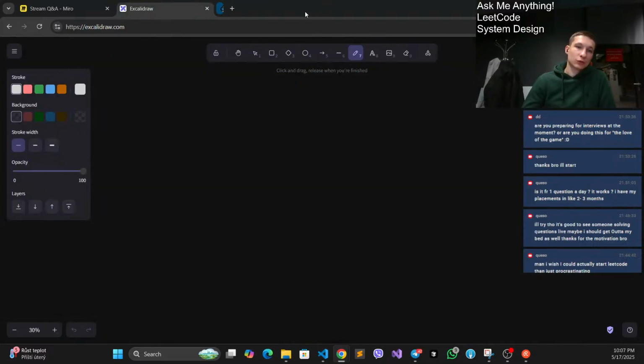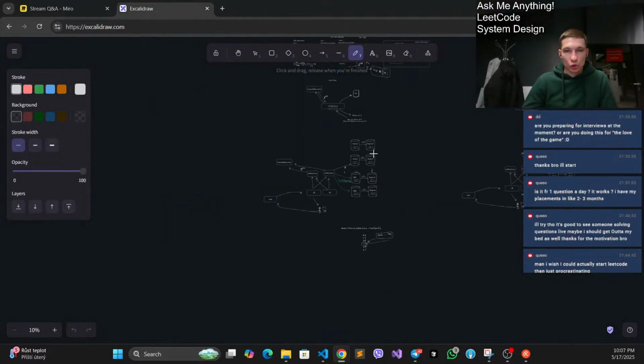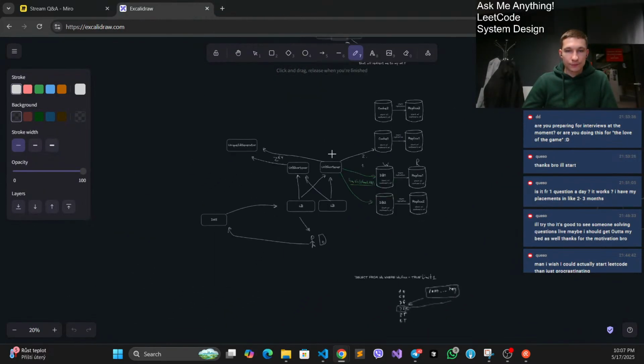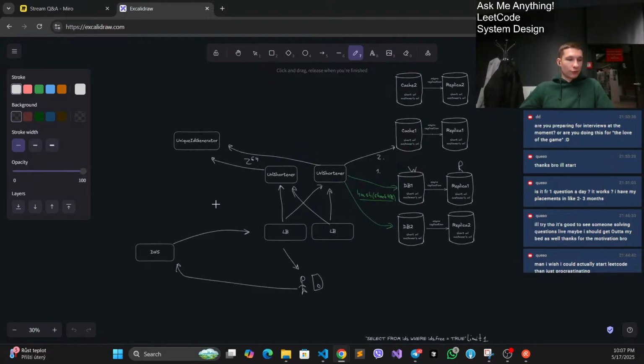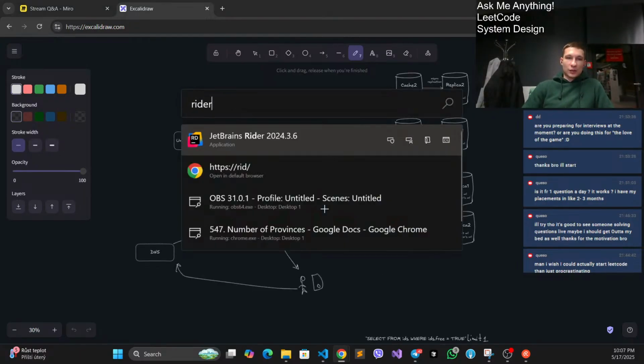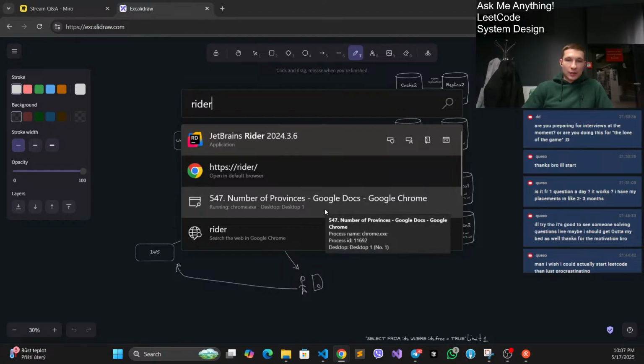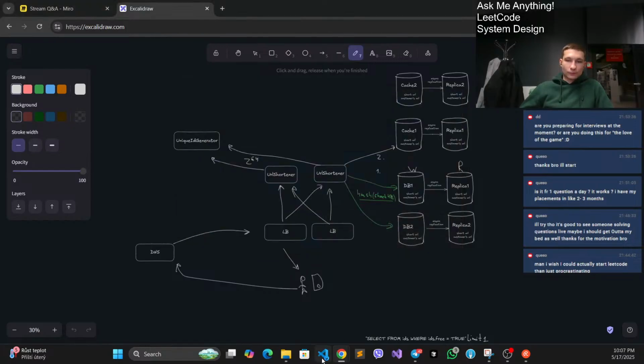Now let's get back to our URL shortener thing. First of all, I think we might try to implement it completely. So let me open the folder and find all the stuff I need.